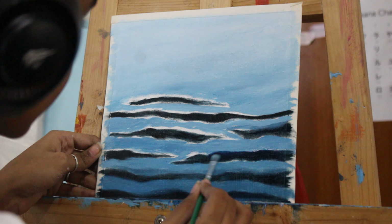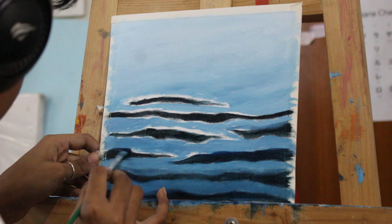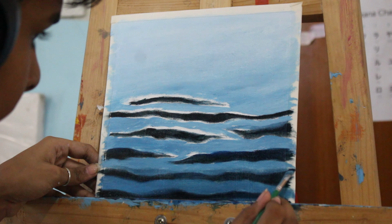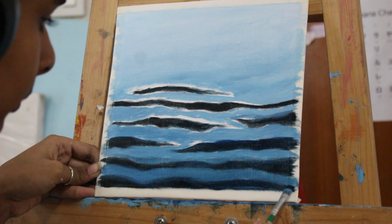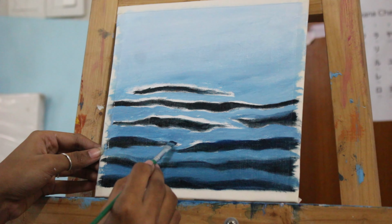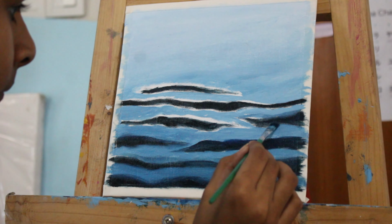I'm not really blending it yet because I was told that I should do it in a way that it's not blended till the very end, so that the colors don't leak into each other and don't ruin the right value. I hope I'm not saying it wrong.